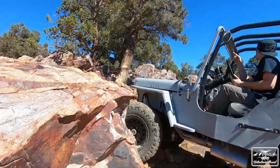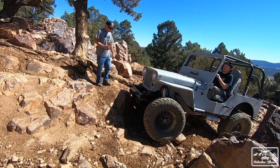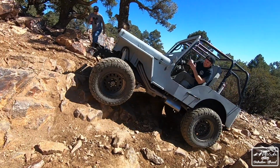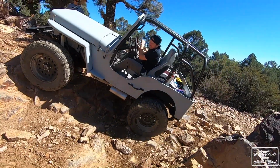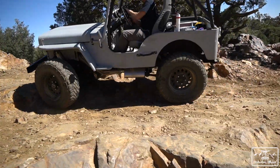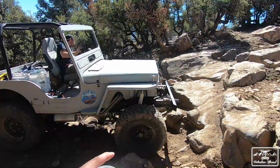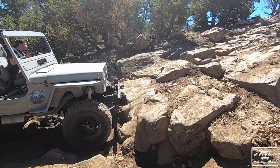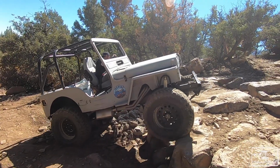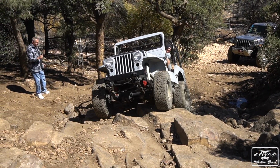How close am I? On this side, you're gonna climb right here. Your other tire is going to hit the other side first, and you're just about in a hole, so you're up right up on that rock right now. There you go. Now you're up on the rock. You're good. Straight on up.